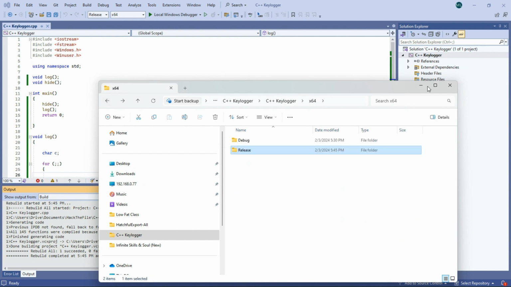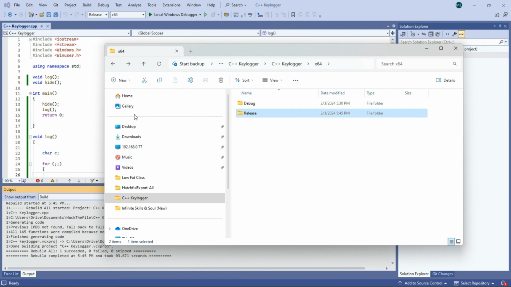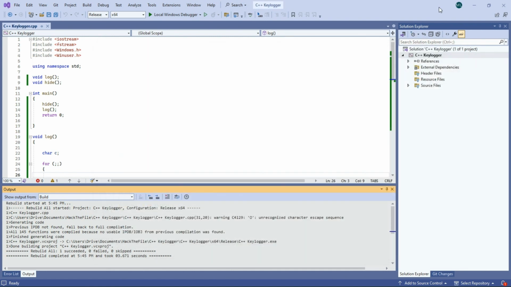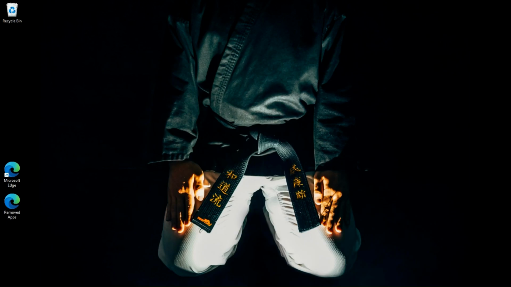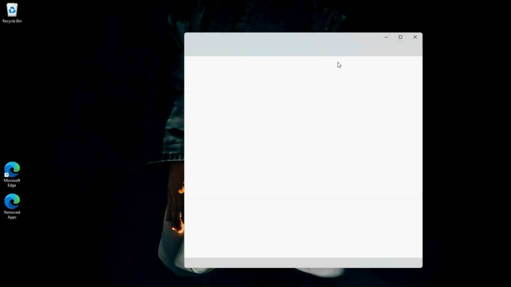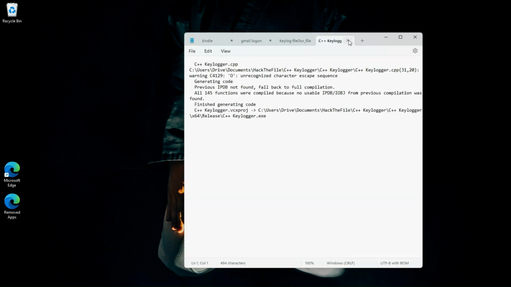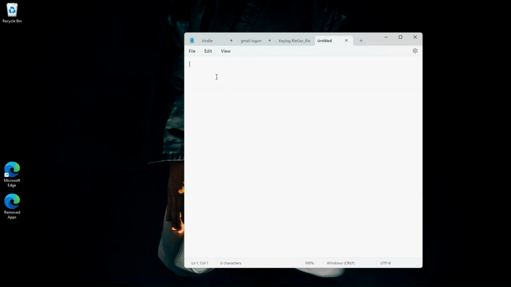So I don't see any command line, right? So there's nothing here. There's nothing on my other screen, and I'm going to start typing.